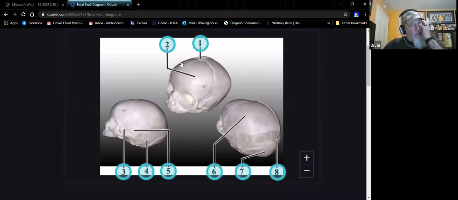That's what number 2 is pointing to. Then we're going to have 2 parietal bones. We can see one right here, and then on the other side of that suture line, on the right side of the skull, would be the other parietal bone. And we said that the anterior fontanelle we would find between the frontal and the parietal bones. So you can see the anterior fontanelle right there at number 1.